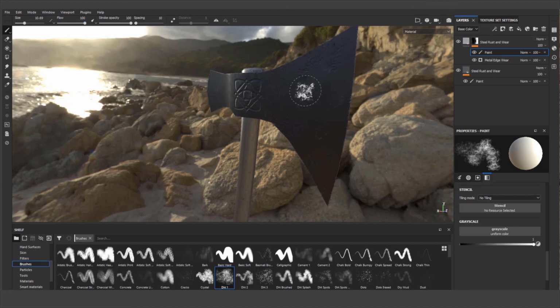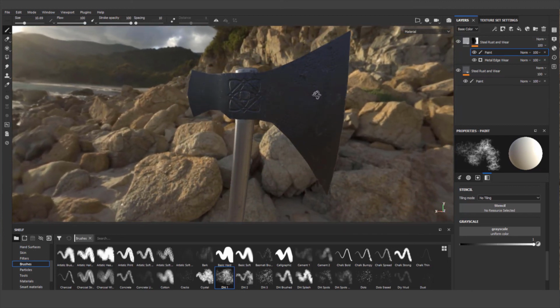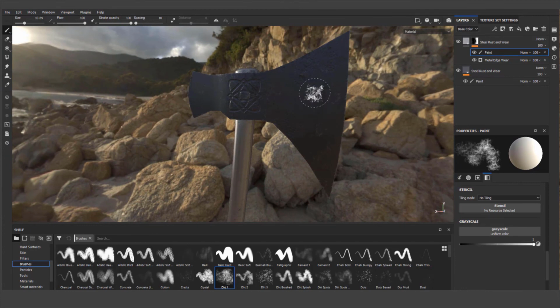All right, so I'm going to hold down the Alt key and my left click and get a little better view of our axe here. Okay, cool. So now we're painting in white, with this cool new brush going on here, and all we're going to do is paint the edges out. I'm just holding down my mouse button and running it across here. We want to bring this in just a little bit so that it looks like this is the sharpened edge, so it's going to be a different color than the rest of the axe.